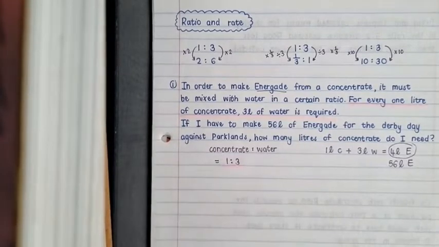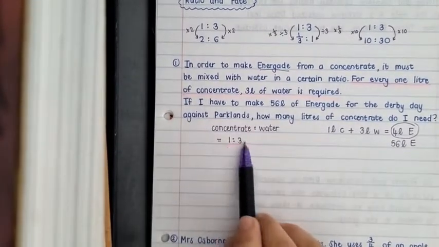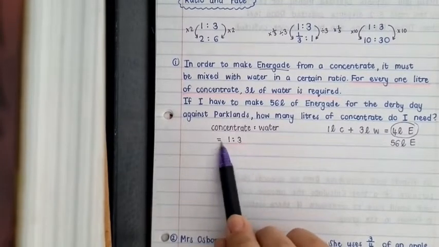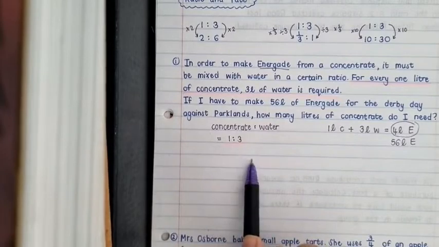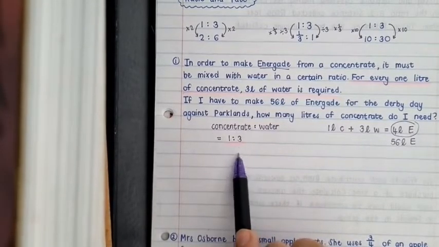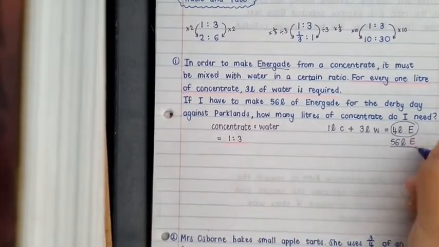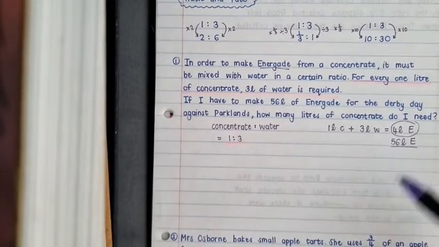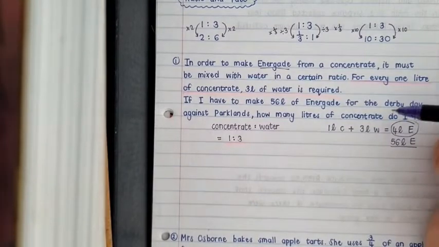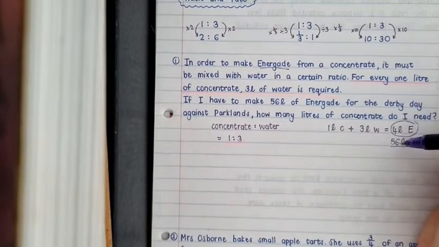So guys, this question is tricky because they haven't increased the ratio in one of these values. They haven't told us that 1 to 3 must be equal to 2 to something or 3 to something. They're actually giving us the total liters of Energate that we need to get to. So now you need to ask yourself, to go from 4 to 56, what must you do? 4 multiplied by which number is going to give you 56? Can anyone answer that question? 4 times what is 56?